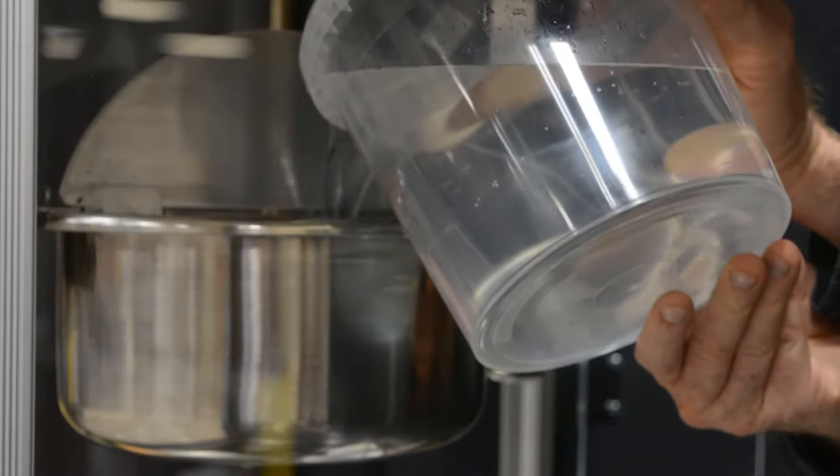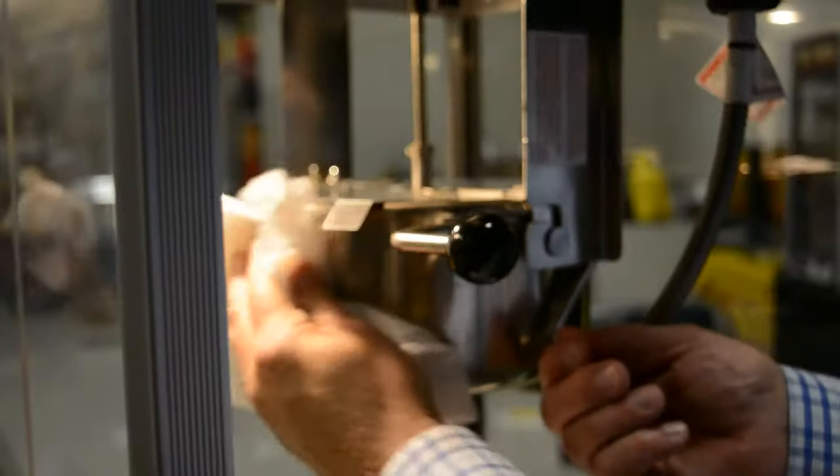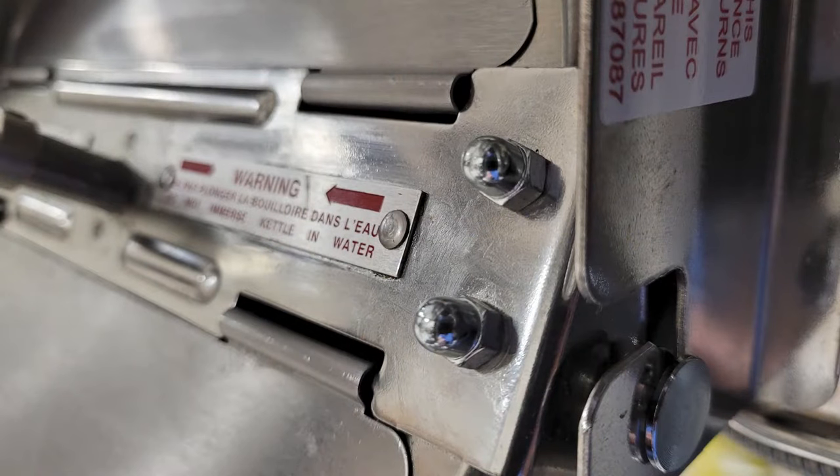Next, rinse the kettle interior with clean water and a clean cloth. Dump any water remaining into a bucket and wipe the kettle interior clean with a clean, dry cloth. After cleaning the kettle, check to make sure the crossbar fasteners on the kettle are securely tightened.